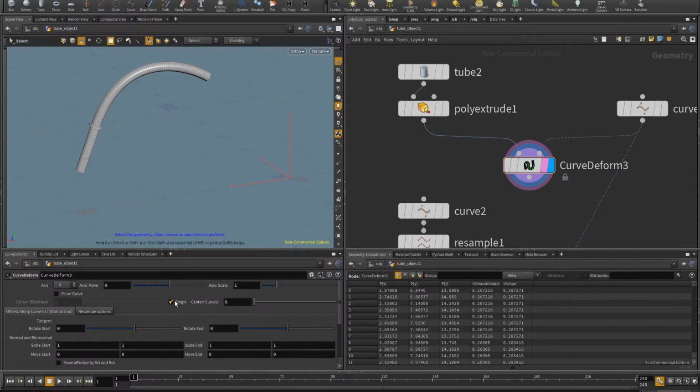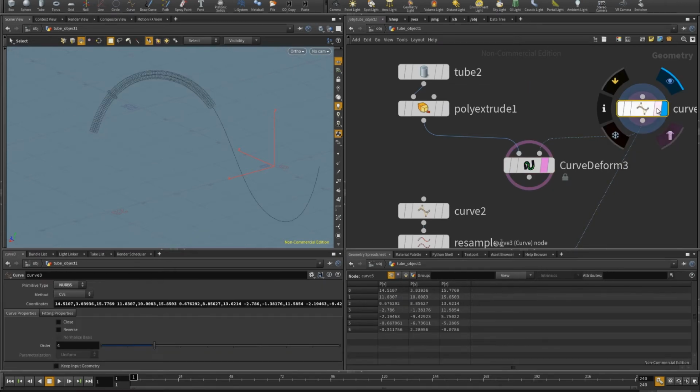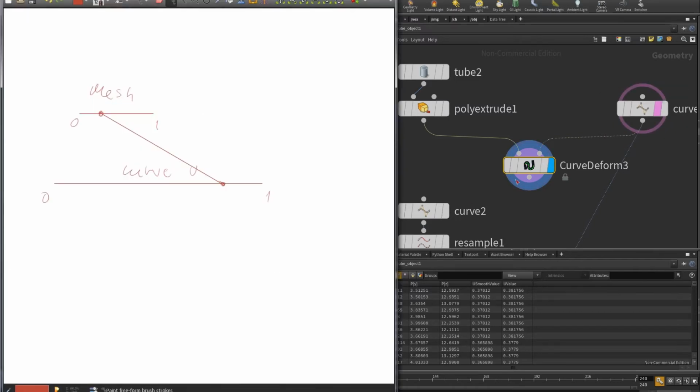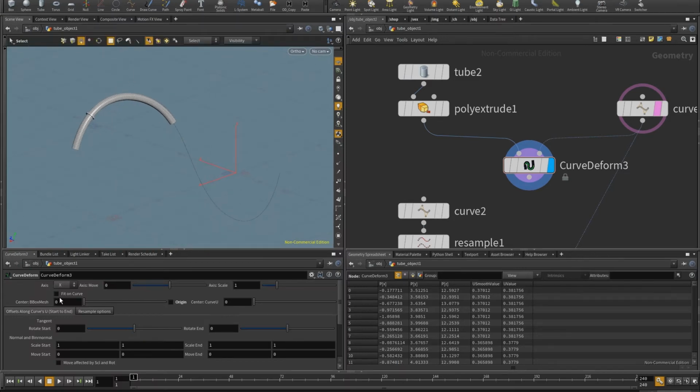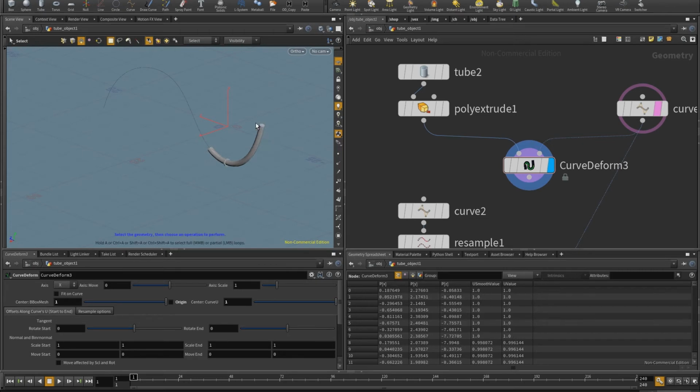Let me take off the origin, and now I can see that the mesh snaps from the lowest bounding box value to the beginning of the curve. The curve is in here, as you can see. The curve starts here, and so the mesh, if I turn off the origin option, will also start on the beginning of the curve. With these two sliders, I can make these two matching positions. For example, I might want the center on my mesh not to be the minimum value, but the maximum value. And so I'm going to put the maximum value of my mesh in the beginning of the curve. Or I can do the other way around. I want to put the maximum value of my mesh into the maximum value of the curve. So in this case, it will be here.